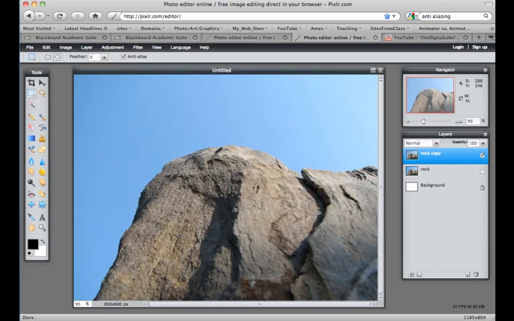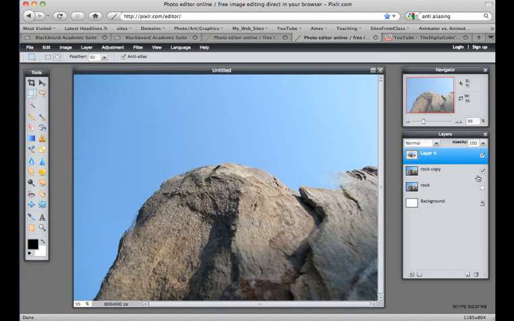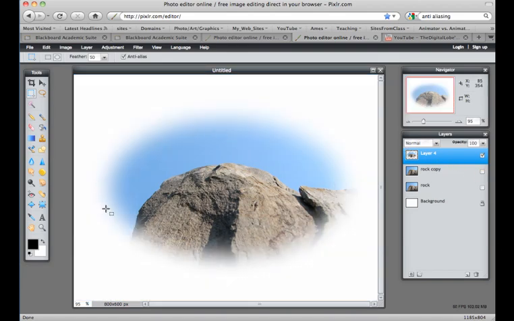Okay, I'm going to hit Control D on my keyboard, and I'm just going to show you quickly about feathering. If you want a nice soft edge, you can increase the feathering. So what I'm going to do is increase the feathering, say to 50, and make that same selection using the elliptical marquee tool. And what I could do is copy that by going Edit, Copy, Edit, Paste. Creates this new layer, and I'll turn off the layer underneath, and you can see how I get this nice soft edge. And it's basically taking 50 pixels that blends from the image to the background.